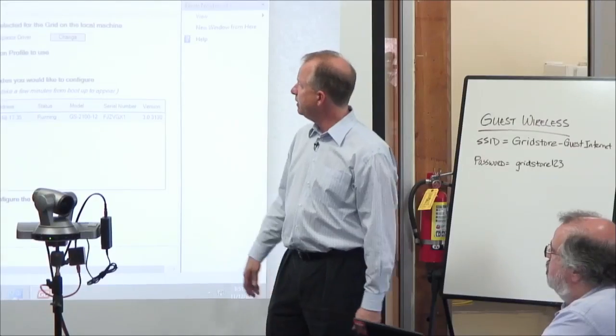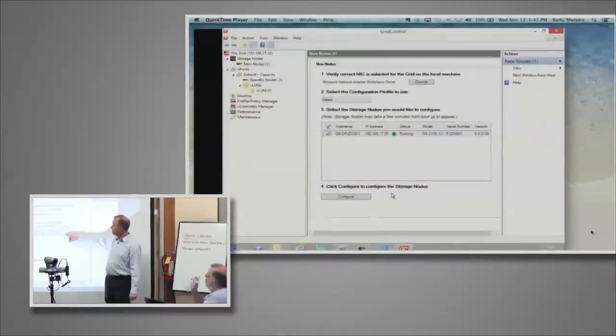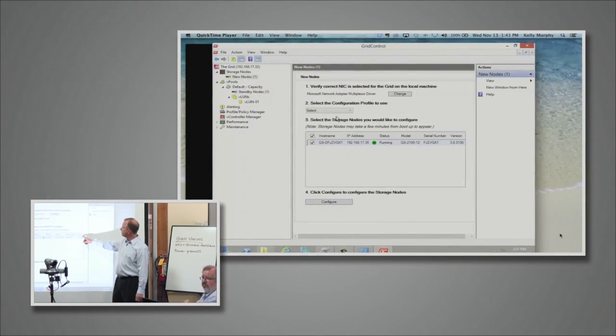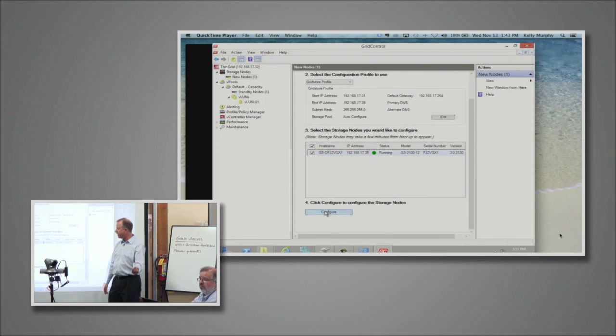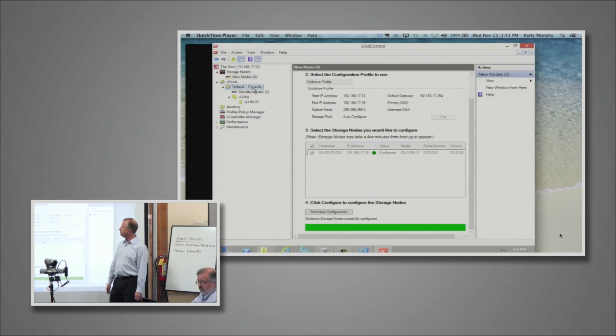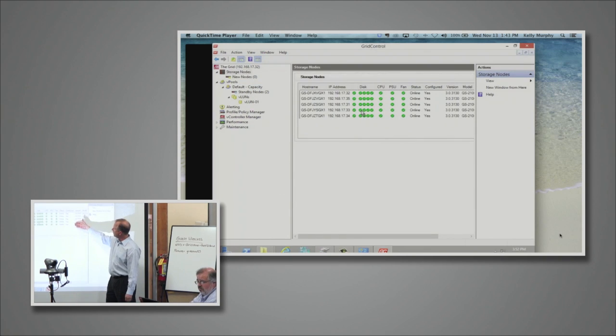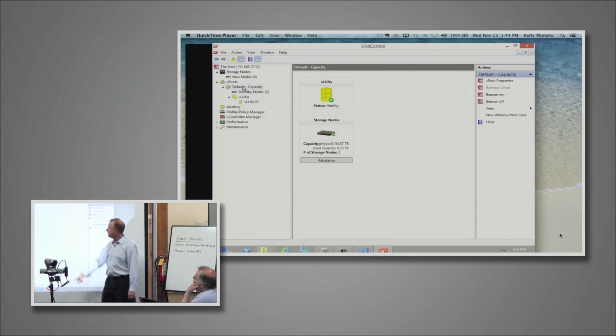Okay, great. Well, we had 4 storage nodes then, and we were using them. Let's make the grid bigger. A new node shows up because I plugged it in. It reports into the boss. The boss goes, wait a minute, you need to have the right profile. So we call up the profile we created at the very beginning, slam it down onto the new storage node, and now it is a member in good standing. Along with the other 4 storage nodes, we now have the 5th storage node that's kicked in: health of disks, CPU, and memory. Now we have 5 storage nodes in the pool with a usable capacity of 54 terabytes.